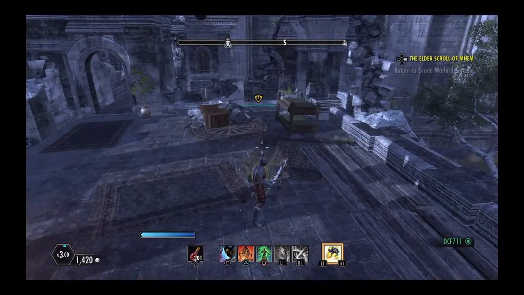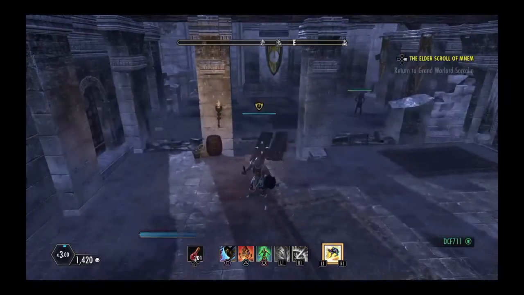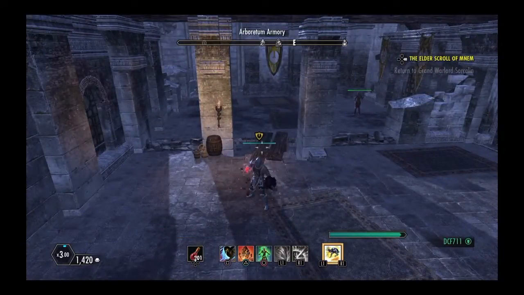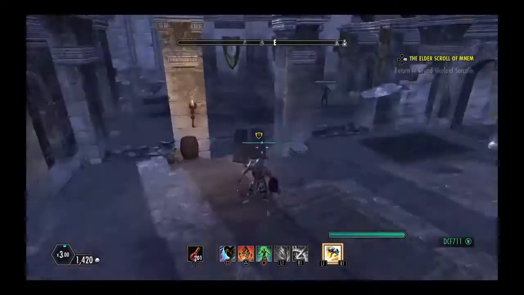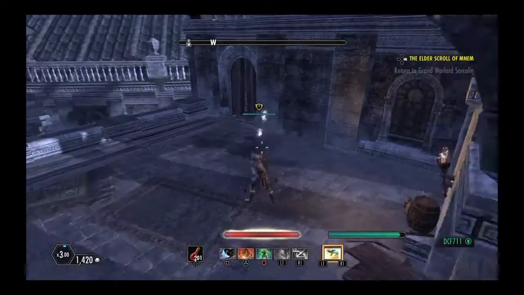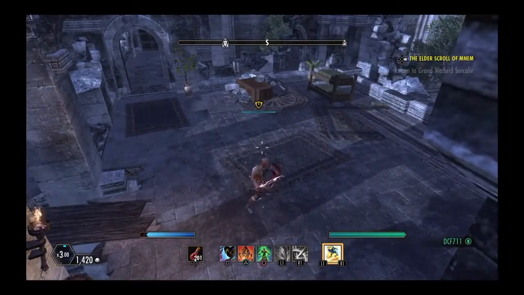So this is my Stamina Dragonknight. It's a sword and board, 2H build. The reason I went sword and board is because I wanted an instant DPS option for the Dragonknight instead of being stuck into Wrecking Blow. And I get that from bash canceling.